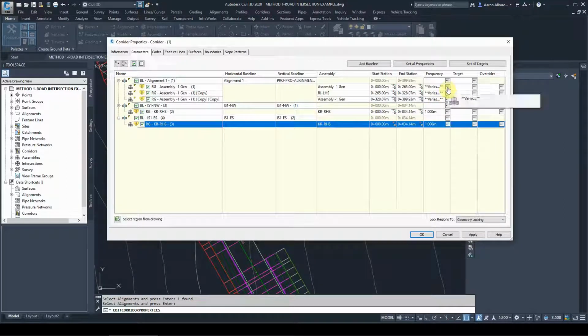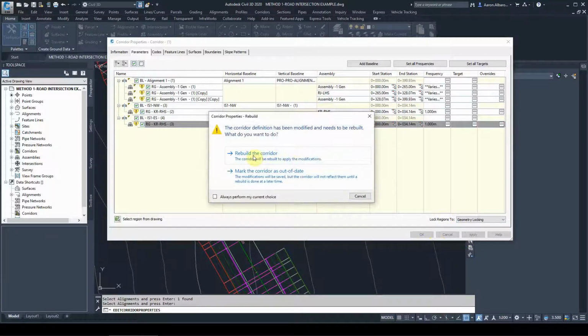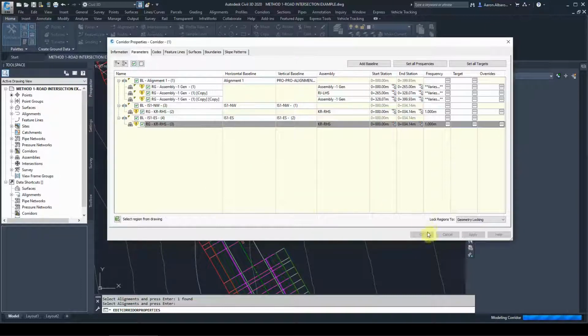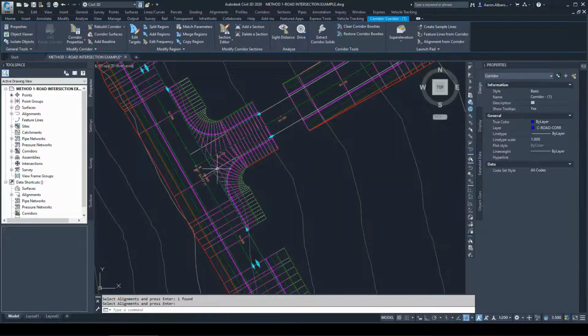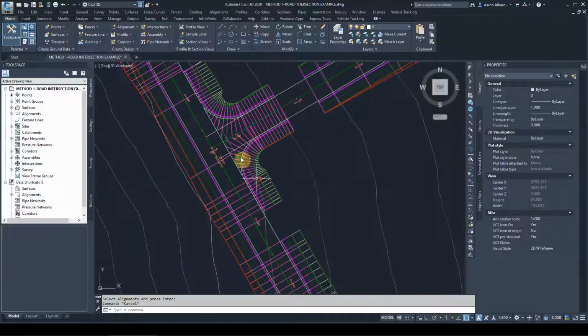For the rest of this, usually I change the frequency to make it smaller than 20 so we can have more accuracy. It's not really important for us now. That just so you don't get mixed up, changing the frequency here has nothing to do with making an intersection. I'll just stick with what we have to do for the intersection. I'll press OK and it asks me to rebuild the corridor. I'll say yes. As you can see, that didn't give me any errors, and rebuild the corridors again, and close. So we created our cross section.